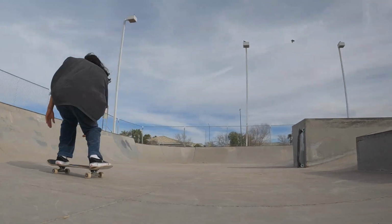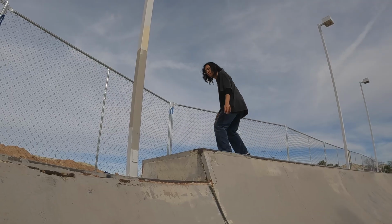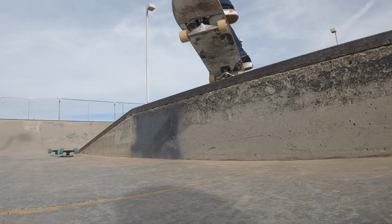So try to find things in your skate park, whether that's just a little curb, or maybe a huge big 6-stair ledge, you know.